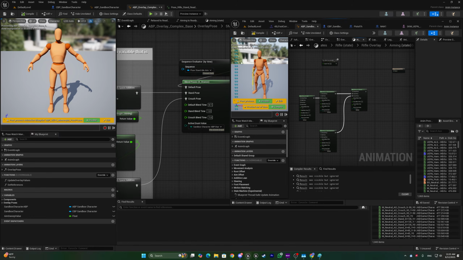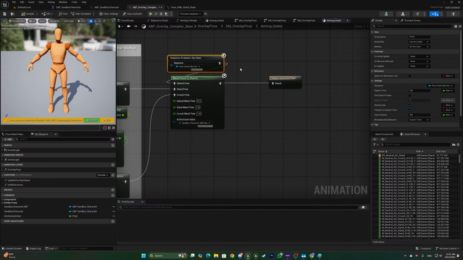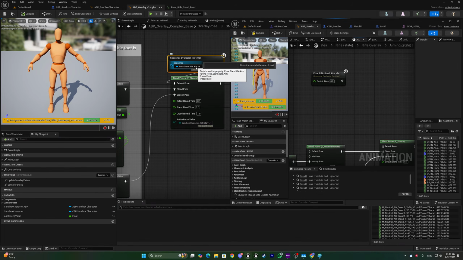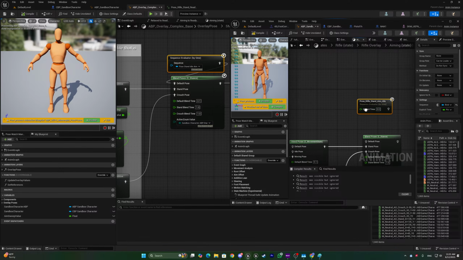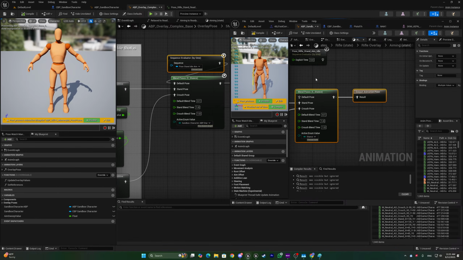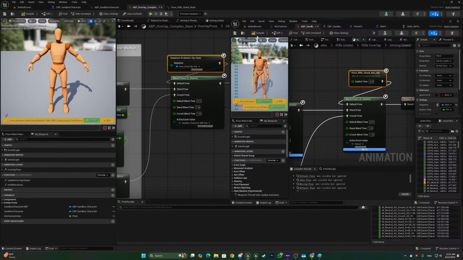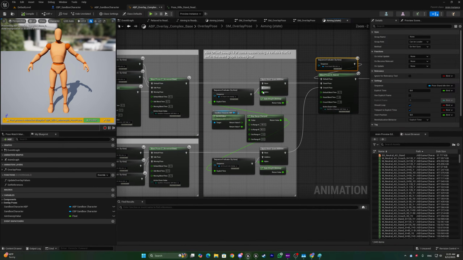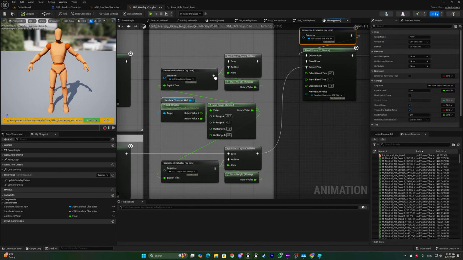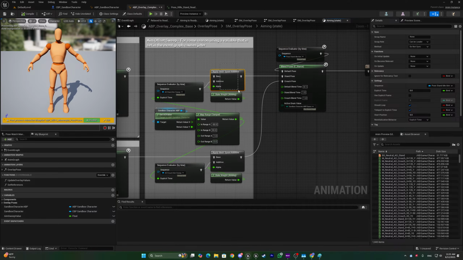Now we're going to select the right poses. Here, as you can see, for the default pose, we select the pose stand idle aim, and it's exactly the one that we're searching for. And just connect the output animation pose in here so that it gets the pose in there. And let's check it out to see we have some different values in here. We have the apply mesh space additive.